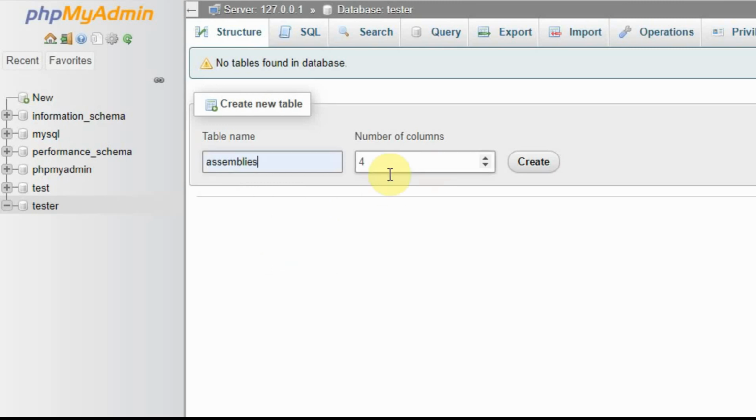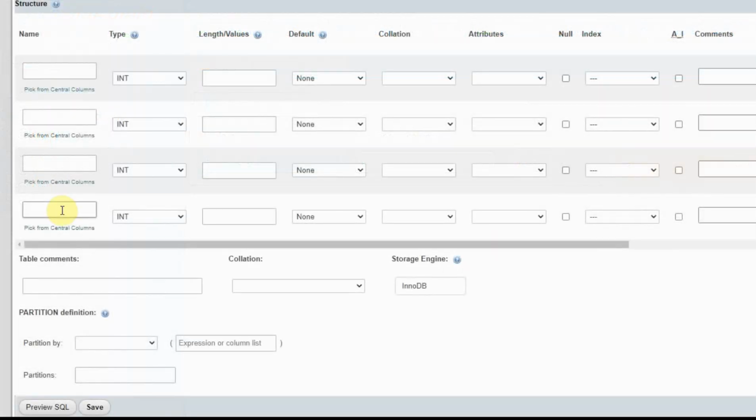I'm only going to have 3, but you can leave it at 4 because if you don't fill it out, it won't add it to it. And I'll show you that here. I'm going to leave it at 4. And you can see I've got 4 rows. That's why I call them rows. And I always have an ID. It's an integer. And then I go over here and I make it auto increment. And then that automatically assigns it as the primary key. So you can do searches on it a little bit quicker.